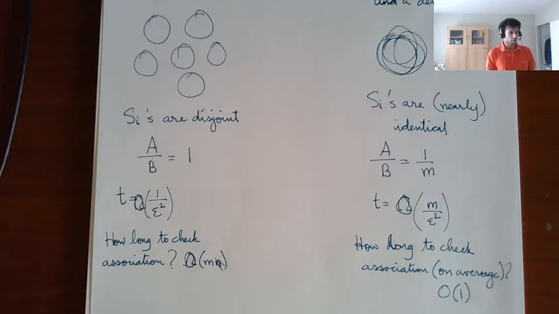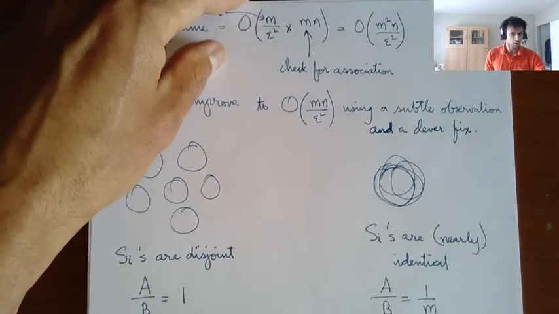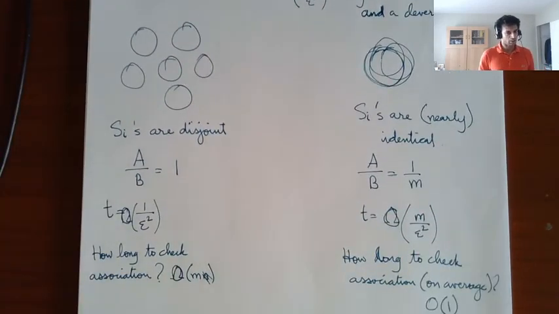You have to be a little more careful here, because in this case, even though the association check is cheap, finding an association is going to take you a long time. So we're going to have to redesign the algorithm. But I hope you see the weakness in the current approach, or rather the weakness in the trivial bound. You see it here, and now we're going to try to exploit it.